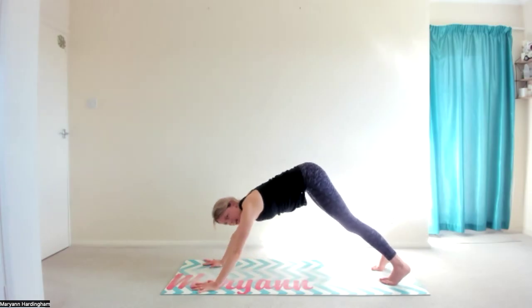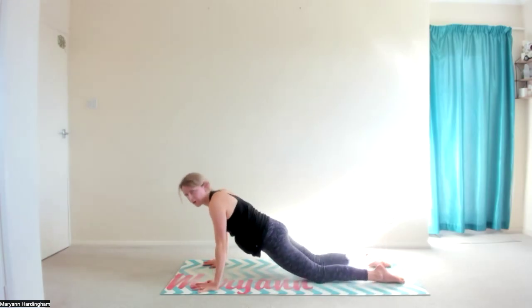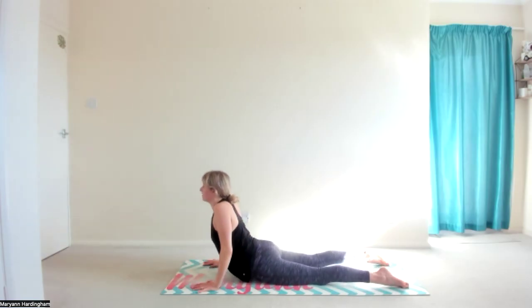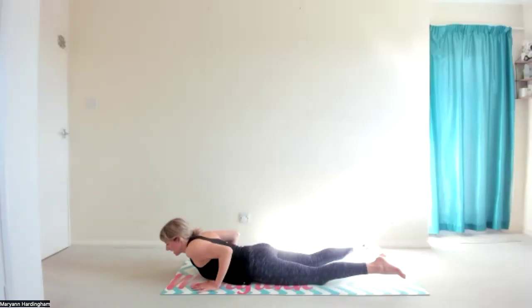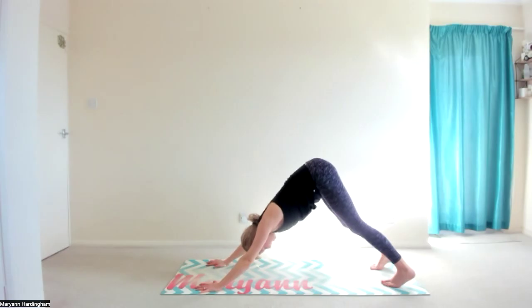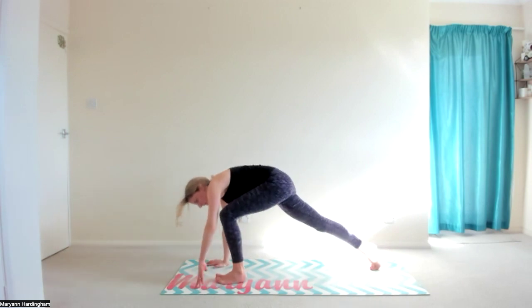Let's come through plank. And then let's lower down for cobra. Rolling the shoulders back, breathing in. And breathing out, downward dog. Okay, we're going to step forwards with the left foot.